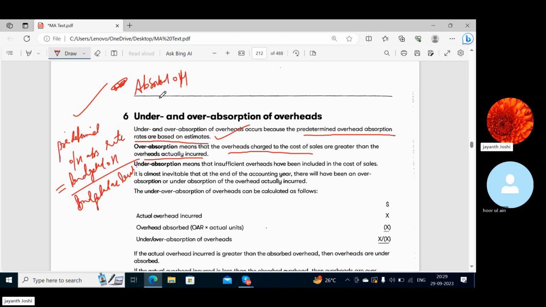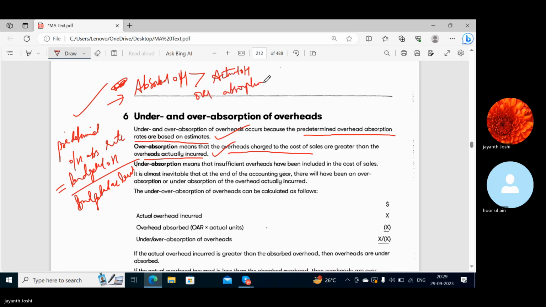Okay, the expenses what you are showing. What you are showing is your estimate. Whenever you prepare statements or accounts, the expenses you show when you incur rather than you pay, right? But here, some expenses you estimate. So here I'm speaking about the absorbed overheads. If your absorbed overheads are more than actual overheads, it is called over absorption.